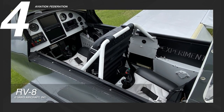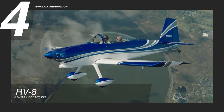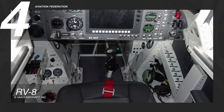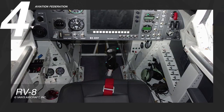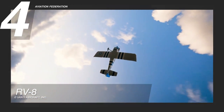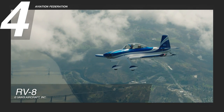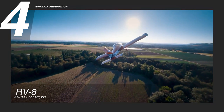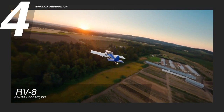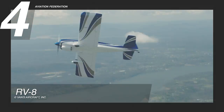This unit also boasts a 42-gallon or 159-liter fuel capacity, which gives it an extended range. Aviators will enjoy the RV-8's centerline seating arrangement, where the pilot rides in the front while the passenger lounges at the back. Thanks to its tail wheel mounted on the back and conventional gear, this unit marks the combination of great looks and high performance. Its slightly lower drag profile makes it faster, while its excellent climb rate allows more options when dealing with difficult weather and terrain. In other words, it climbs well, lands low, and goes really fast. You can now avail the RV-8 at a starting price of $34,000 US dollars.